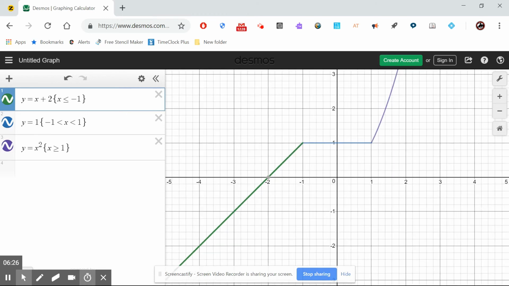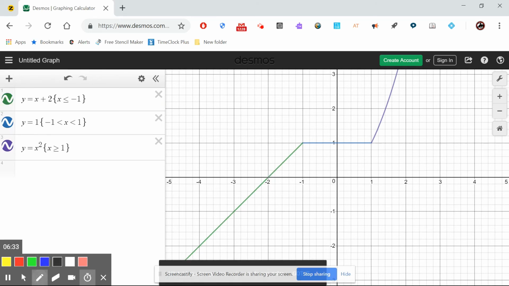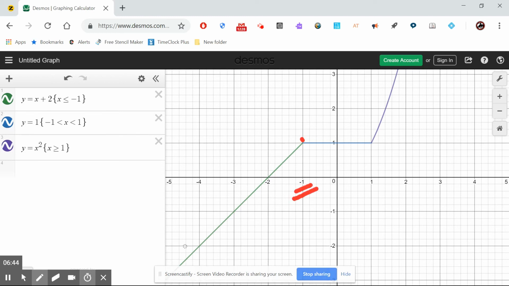I'll just go ahead and zoom the graph better for you. And if you can see, the green function is ranging from, let me see if I can write on it. All right, so this is going to be our green function. So yes, I can write on it. So as you can see, it's ranging up to -1, from infinity to -1. All right, that's our first function.